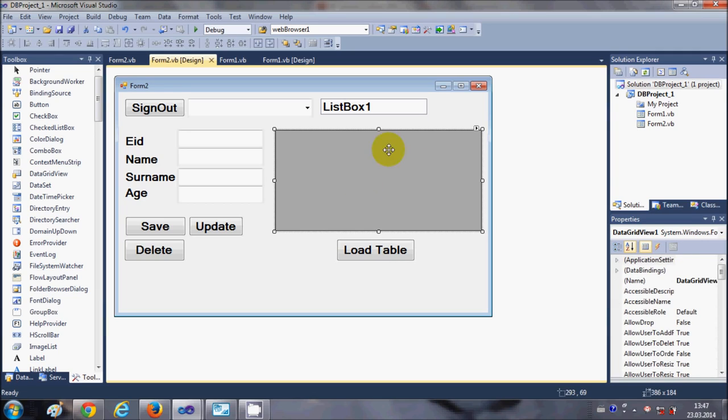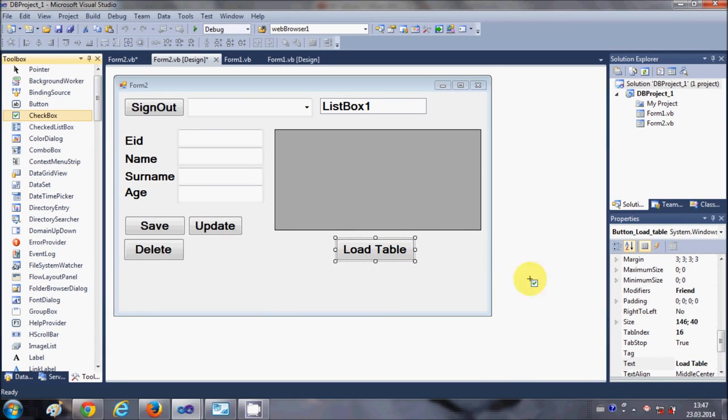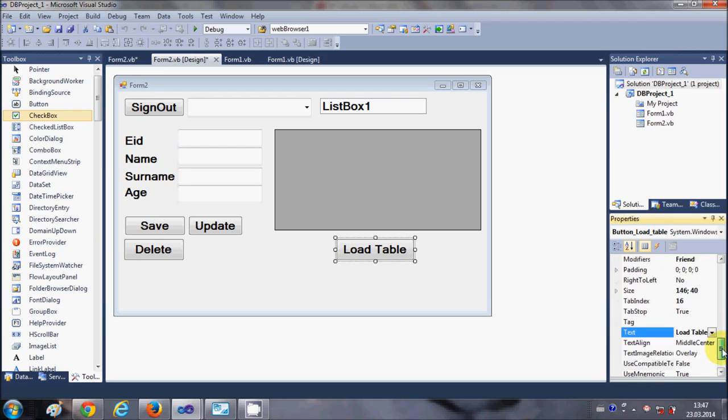What you need to do first is take a data grid view from here. You will find this data grid view control here, just drag and drop it into your form. It will look like this. I have already done that, and just take a button from your toolbox. I have changed the text of this button to load table, and I have changed the name of this button to button load table.